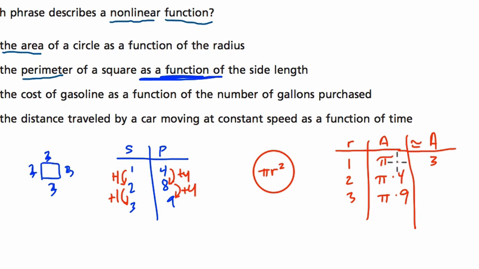Pi is about three, right? So here the area is three. Here the area is about three, excuse me. Here the area is about 12. And here the area is about 27. Three times nine is 27. Look at the rate of change. First, we're going up nine for every one. And that's okay as long as we keep going up nine. But here you can see we jump up from 12 to 27, and that's up 15.